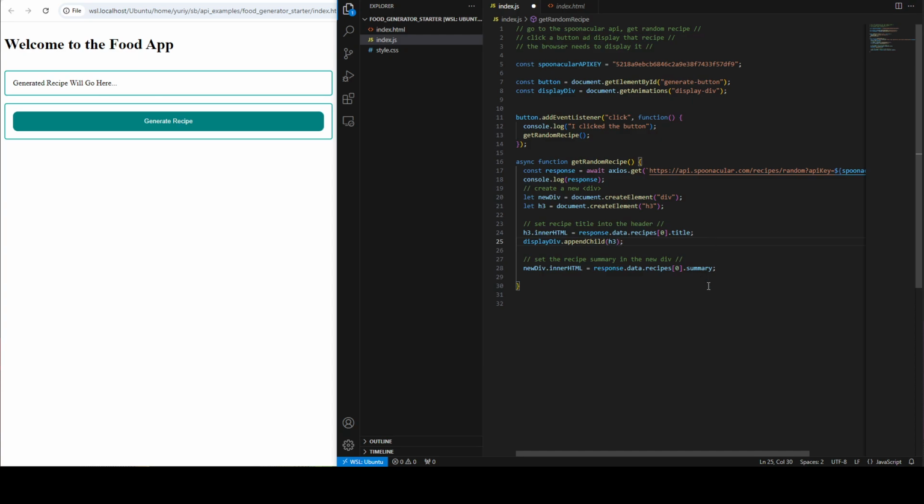Again, all of these methods are on the JavaScript reference. There are many of them. It's almost impossible to cover every one of them. You have to open up the JavaScript reference and use it as a table of contents. After a while, it becomes kind of mechanical, essentially. And here, I also want to append the new div to the display div.